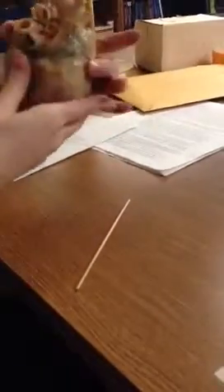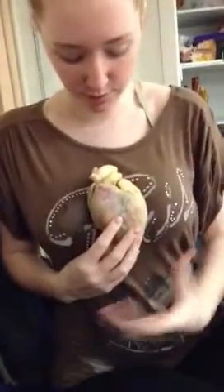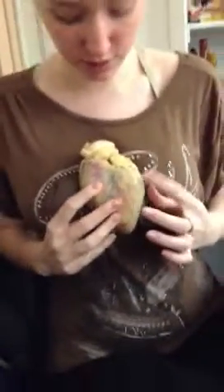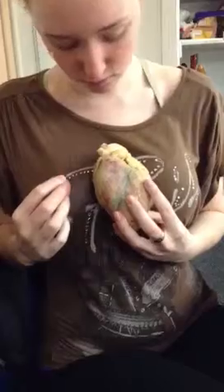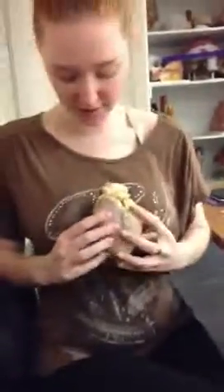And then we have the right and left. So now, if you're looking at the heart — so these vessels are going to go towards the back, so on the person it would be this way — this is going to be how it would look in the body. This is going to be the right. What's that called when it's on the person, when they're lying on that table? What is that position called? Anatomical position. Let's be nurses for a moment. So if you look at it this way, this is going to be the left, and this is going to be the right.